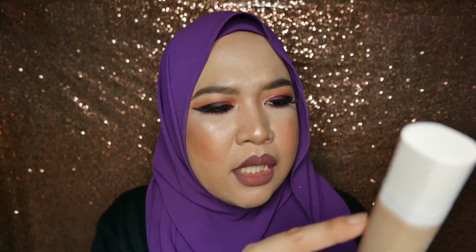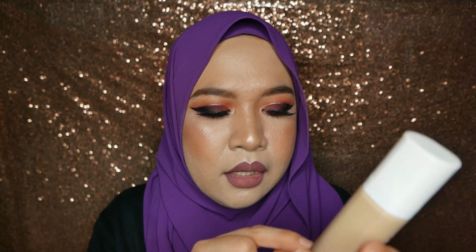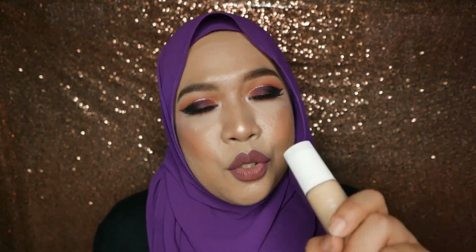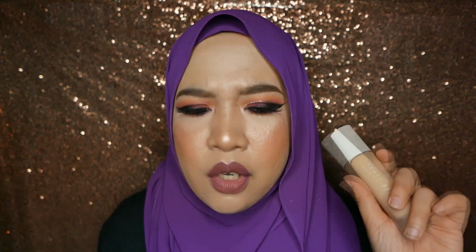So it says here, shake well to diffuse the foundation, 32 ml, which is 2 ml more than a typical foundation amount. Usually foundation lalunya comes in 30 ml just. So macam beli 30 dapat percuma 2 ml, right? So this retails for RM145. You can get this at Sephora. You guys know how much I love foundation, so I had to go for the foundation first, and I did not get anything else from the line because I don't know, they just don't speak to me.